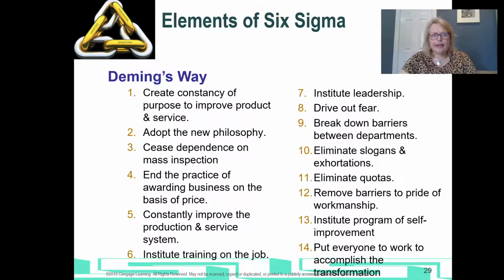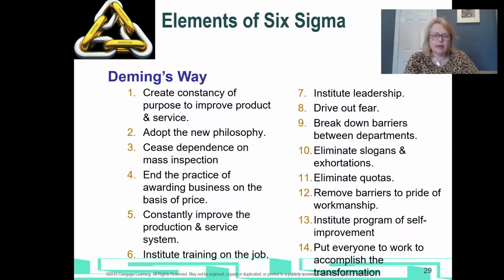W. Edwards Deming is a gentleman that's considered the father of quality, and these are his elements that he says, they call it the 14 points. He says everyone in the company should have a constancy of purpose to improve the product and get the service improved. They should want to adopt this new philosophy. They should not depend on mass inspection, because you shouldn't have to inspect everything that you make, because you should build quality into the process of manufacturing so that you don't have to worry about that. You should not award business based on price. This was in your very first video. You had a question about this.